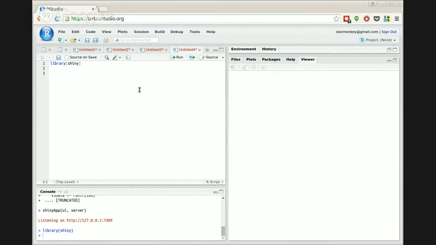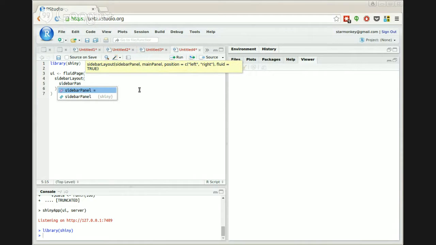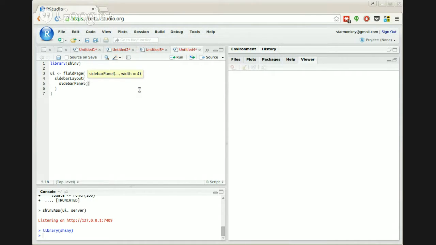Okay. So this one's going to be a little more setup. So for the page, sidebar layout, sidebar panel, main panel, do an output plot.